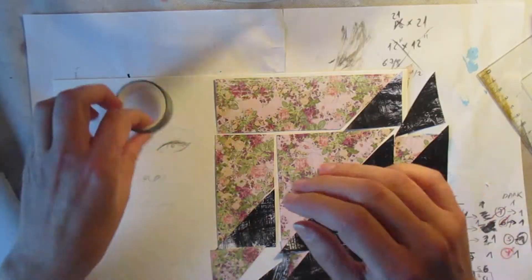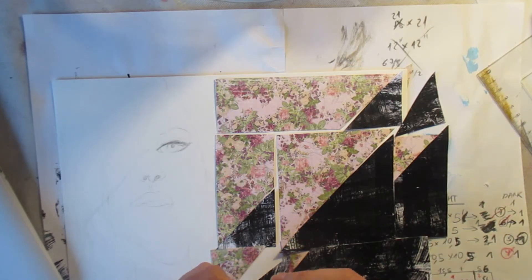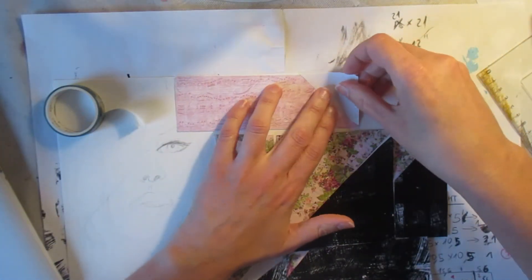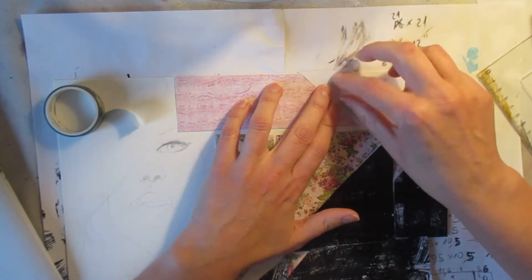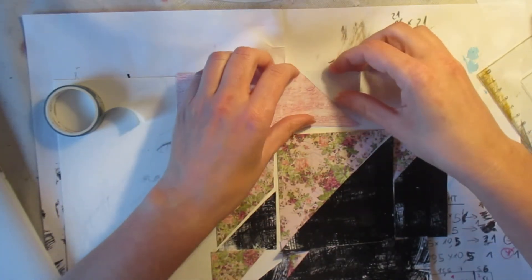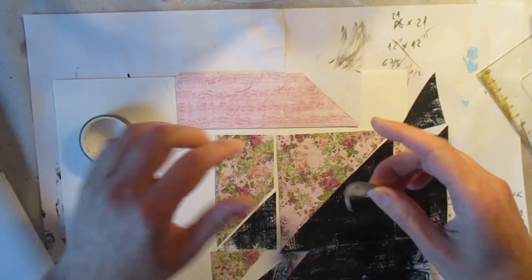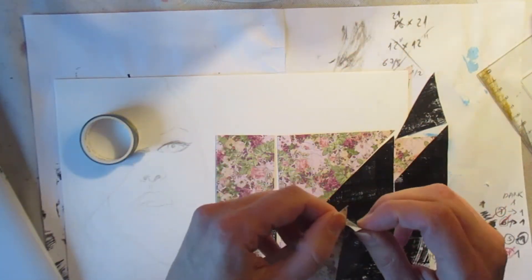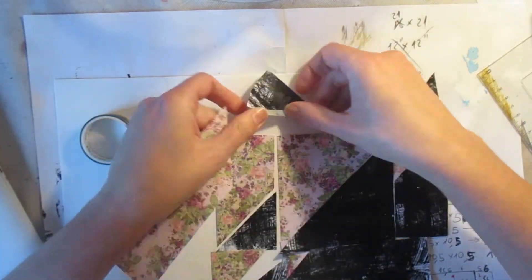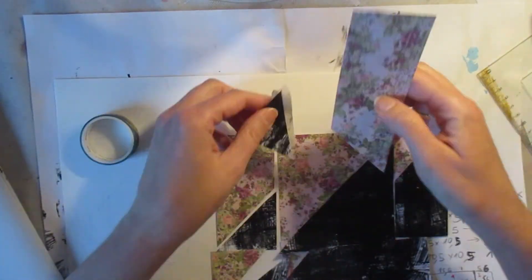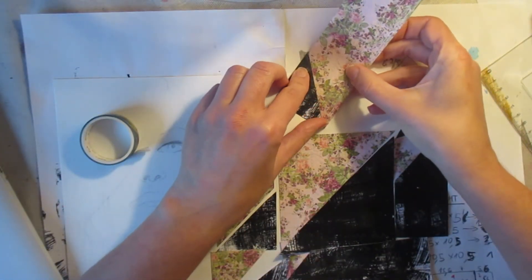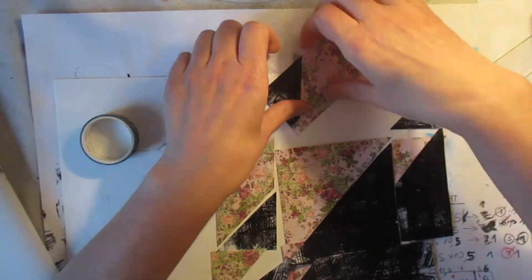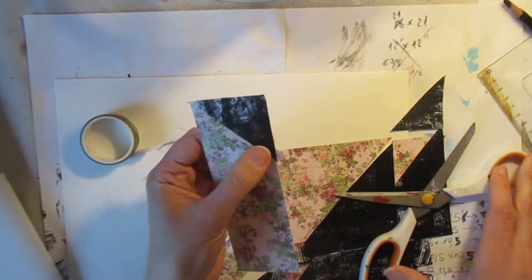Here I have all the pieces and now instead of sewing the pieces I will be using washi tape to glue down the pieces. And more or less I have the block. This is all for today because is the first part. In the second I will be showing you how I made in the end my art journal page because I changed some things.